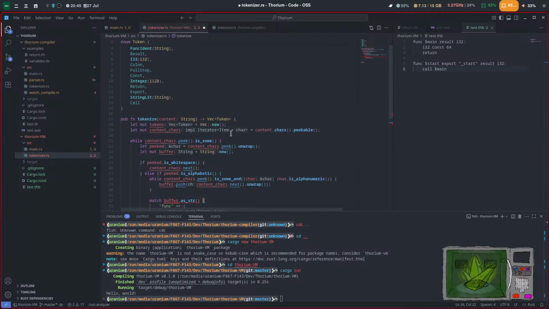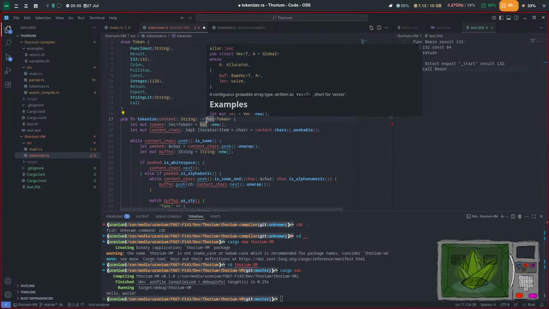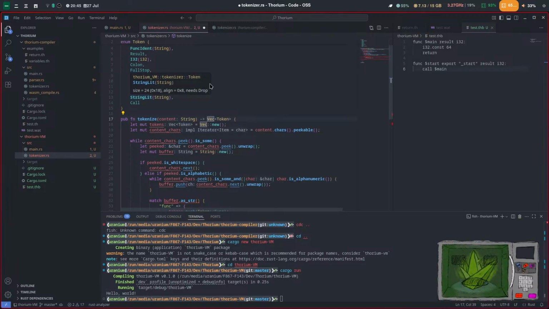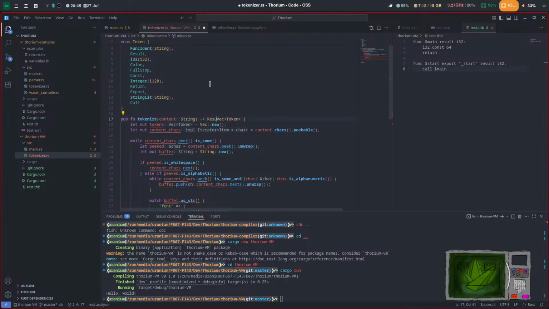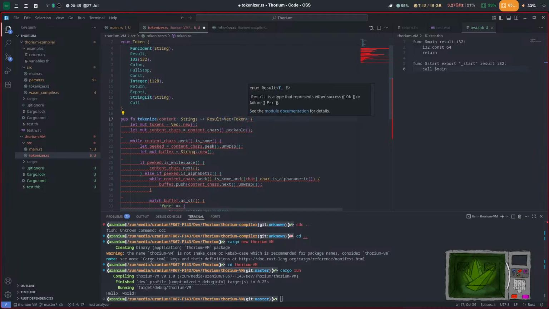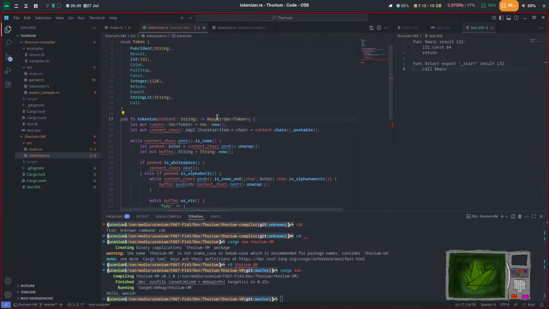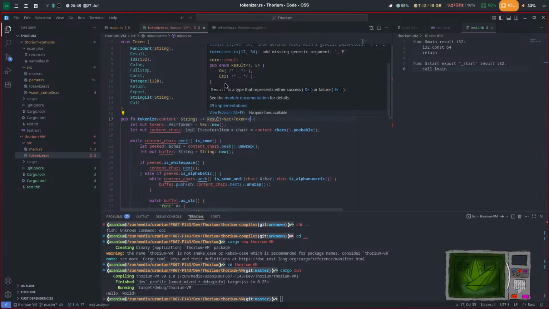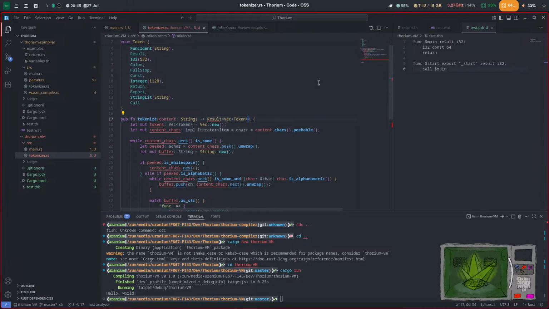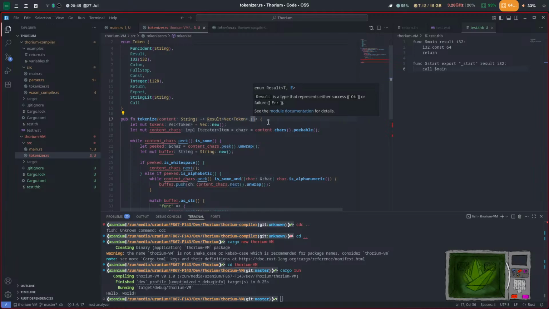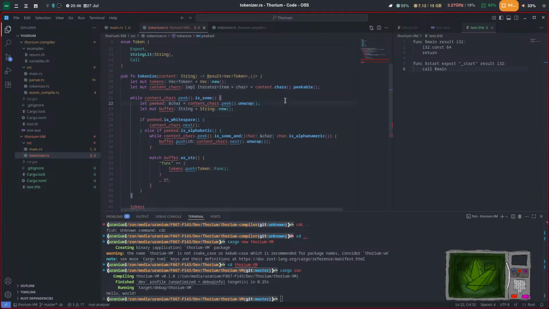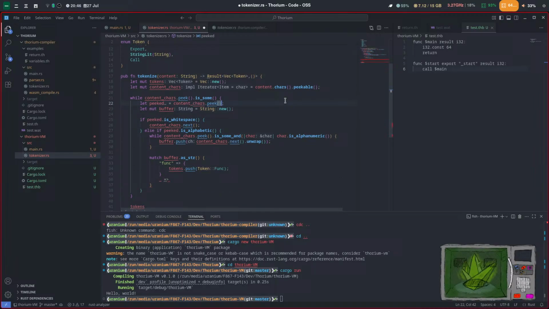Preferably we should be returning a result. It's kind of lazy to probably do error handling, but I think it's best I do it now. So we'll return a result. Does this work? No, it is wrong. But can I do this? Does that work? And then here we will just do a question mark.